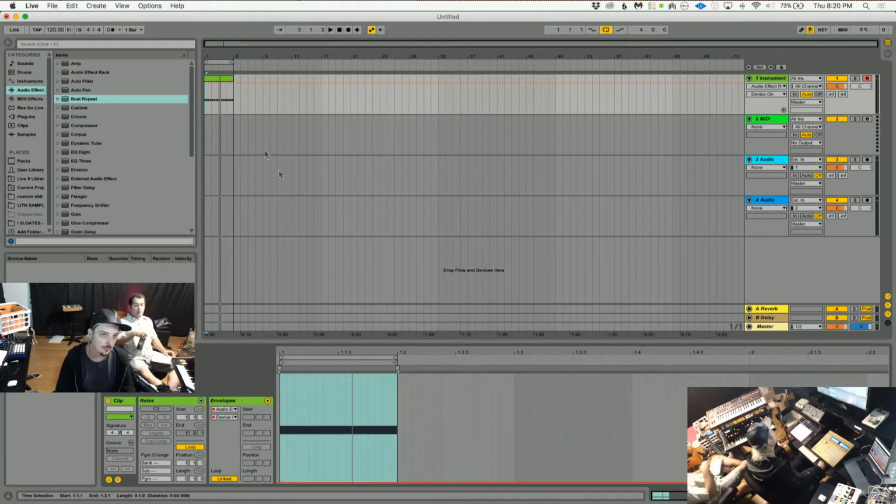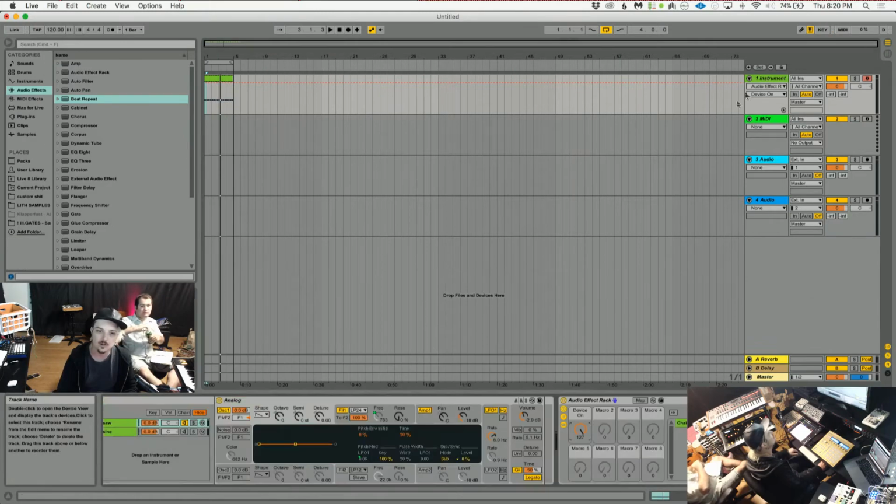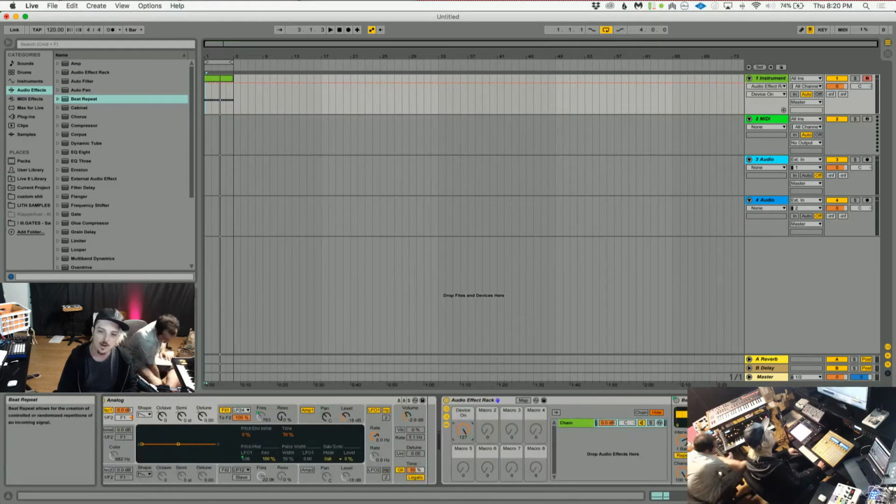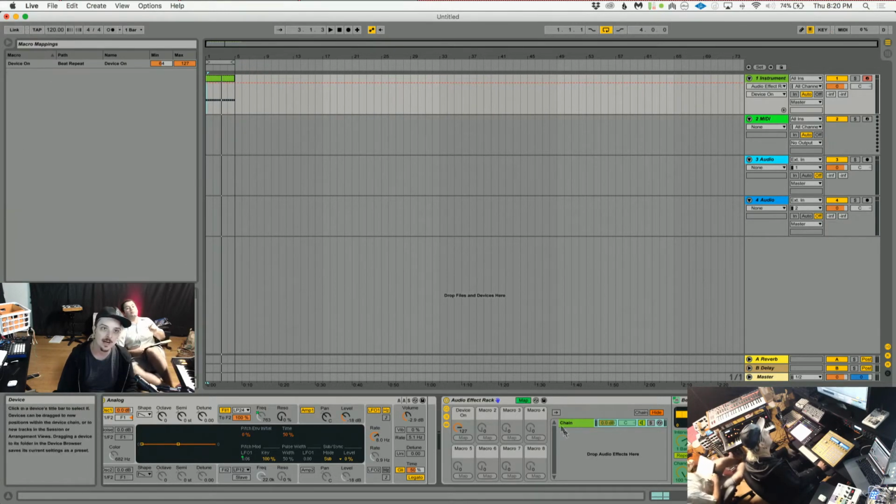Every time I create a new MIDI clip, if I want it to be dry, I got to put it all the way down. What a pain in the ass, right? So we don't want that. We want it to default so that it's dry when the knob is all the way up. And then when we decide that we want that effect to punch in, that it's going to turn it on, okay? So I'm going to go back into the macro mapping editor.